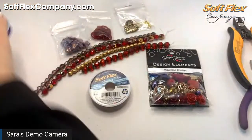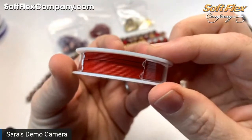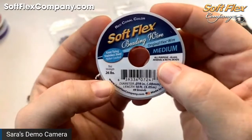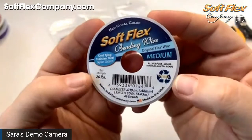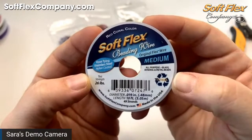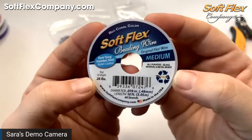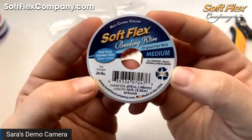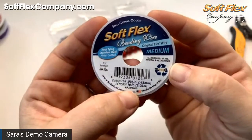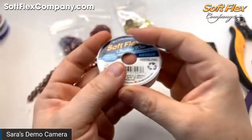And let me move these, since they didn't come in the kit. We've got our beautiful red coral Softflex beading wire. This is 10 feet in our medium diameter, which is our all-purpose diameter, the one you're most likely to use when you're beading. It will fit a very small hole, but can handle things that are more abrasive and rough on the wire, like crystal, metal, glass, things of that sort. And it's a 26-pound break strength test, so it's very strong, and a 49 strand stainless steel beading wire. So very flexible, but very strong, and a beautiful, gorgeous red color.